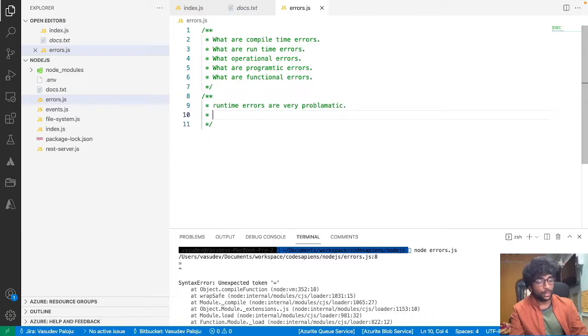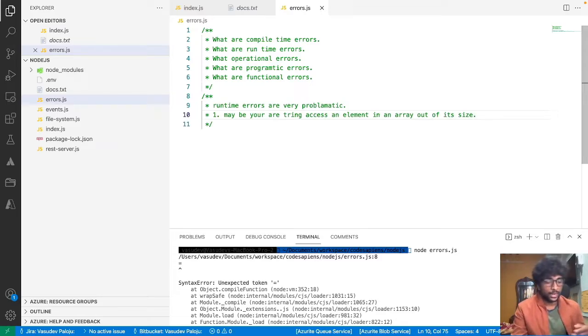Like maybe you are trying to access an element in an array out of its size, array out of bound, or you try to divide a number by 0. Suddenly, because you have written code wherein you are dividing a by b, and suddenly the b value comes 0. That's infinity, right?